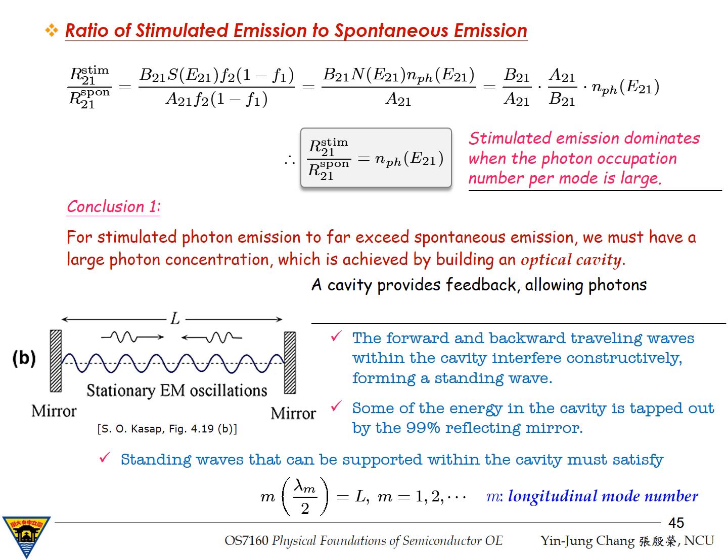Notice that in a laser cavity, the photon energy distribution is generally not a thermal Bose-Einstein distribution. The photon occupation number of a lasing mode at a specific photon energy can become very large because of optical gain and feedback. Therefore, the first conclusion is that to make stimulated emission far exceed spontaneous emission, we need a large photon concentration in the relevant optical mode. An optical cavity helps achieve this by increasing photon feedback and selecting resonant modes.